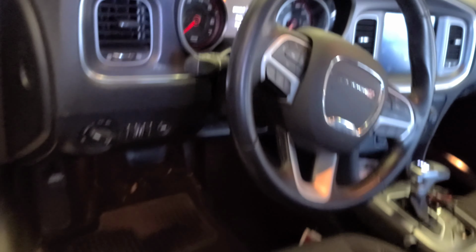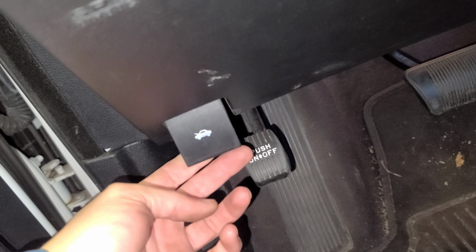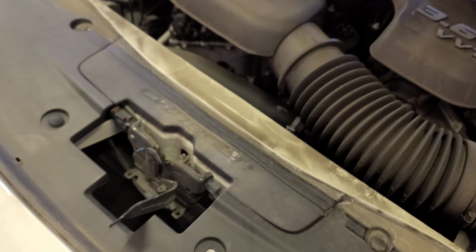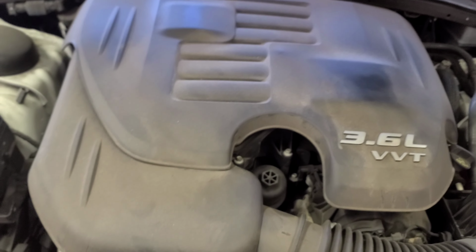All right, let's get to it. Right here, you see a baby. You're going to come down here. That's how you open the hood, all right? Come to the front, right in the middle. There's a latch. Push it to the side. This is for those that don't know anything about this, all right?